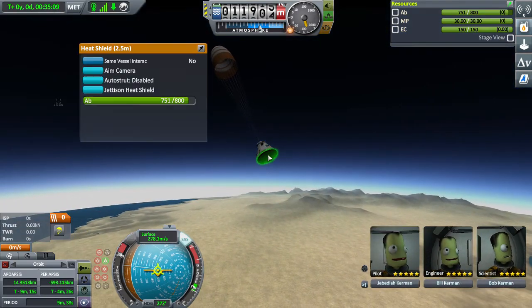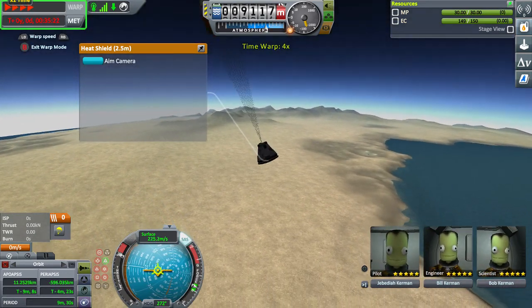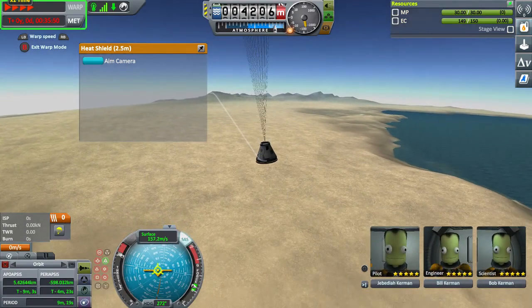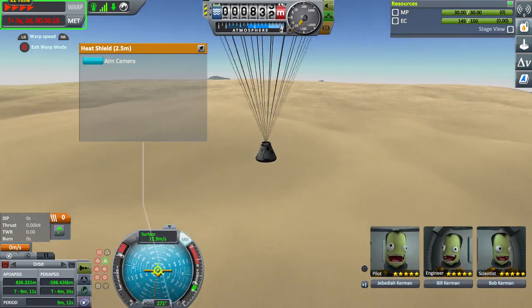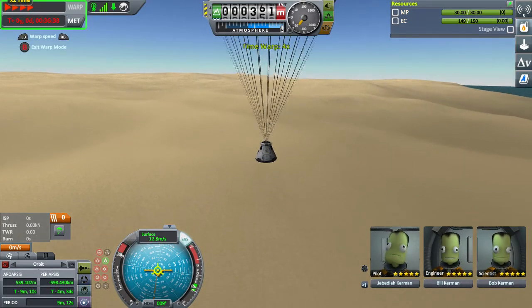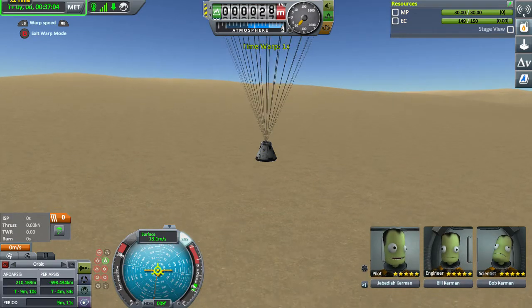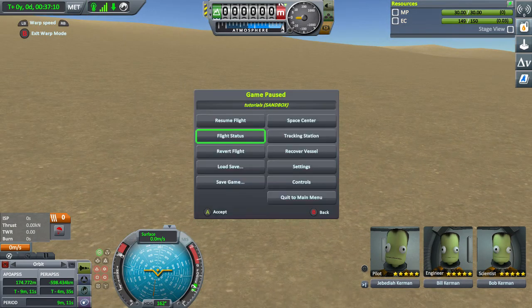Deploy my parachute because it allows me. Grab this, jettison the heat shield because I don't need it anymore. And then just fast forward until I land. Whee! That's it. Now all it's going to do is I'm going to land and then I'm good to go. Whee! All the way down. Boop. That's it. I am here. Okay, so that's how you go to orbit and return from orbit.